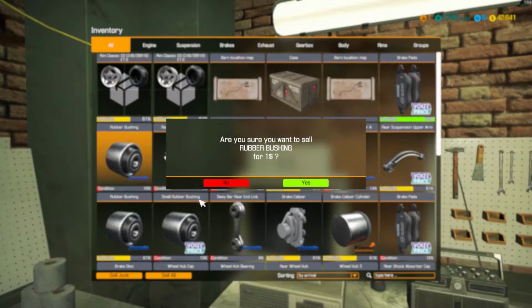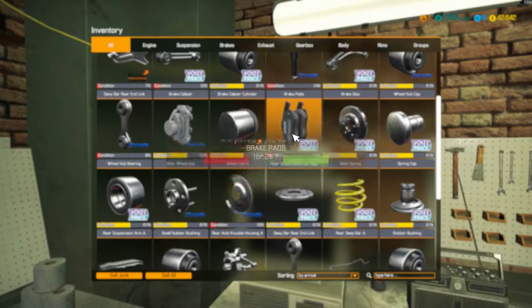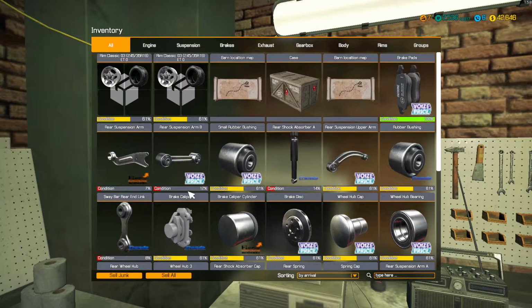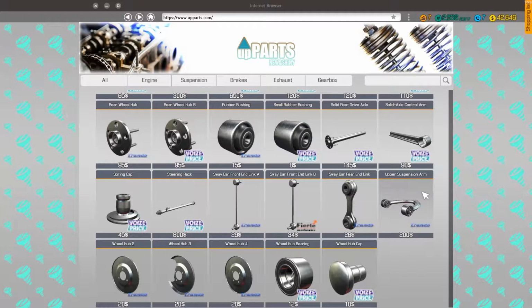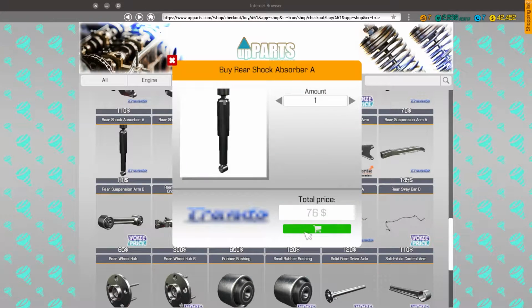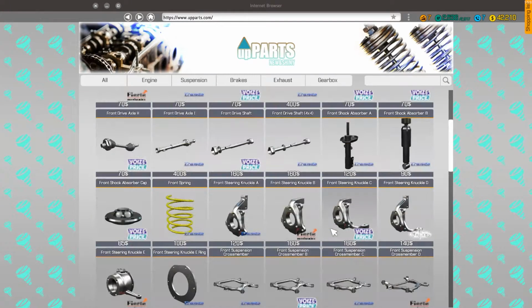So we'll sell off these bad ones. Rear shock absorber A. Those are fine. I'm sure there's a better system of doing this, but whatever. Rear suspension arm and rear suspension arm B, and then rear shock absorber A. So, I know we need wheel hub 3. Need that. We need, I can't remember if that's A or B. I think A. Let's try that. I think that should do it.